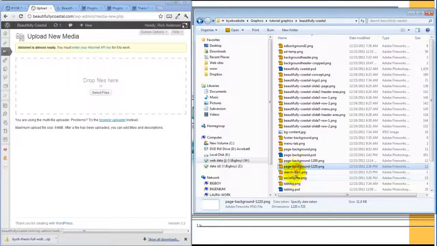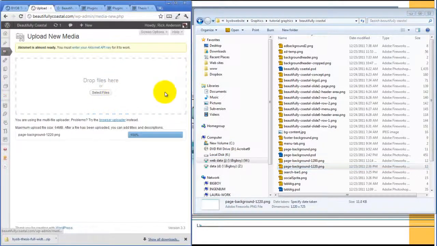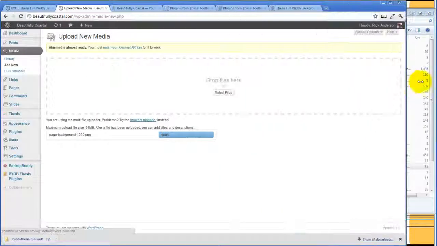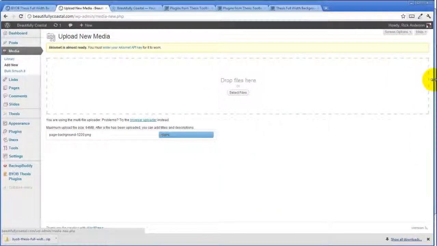We're going to use the page background 1220 and drop it there. And I think that's all we're going to need to do for the time being.